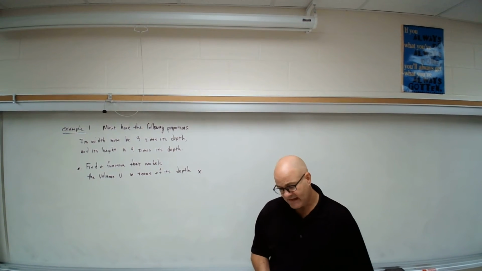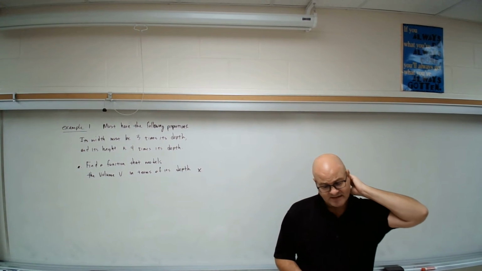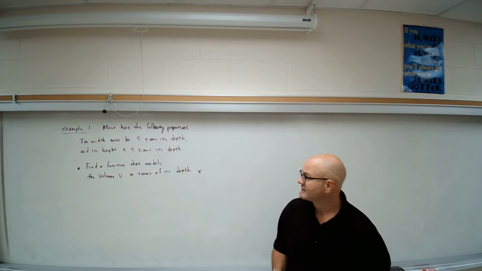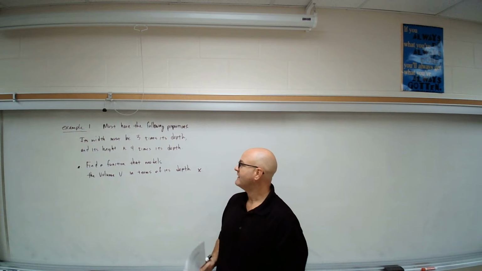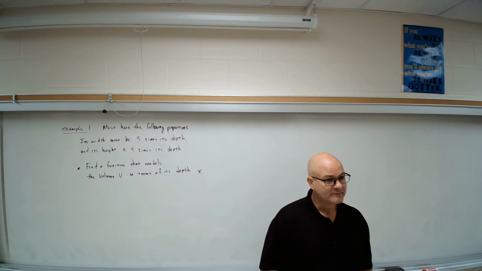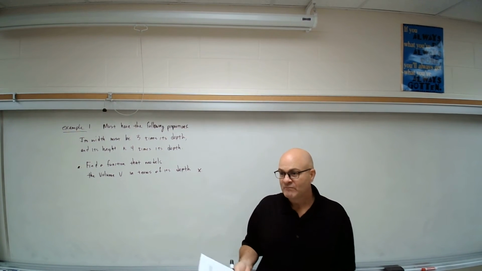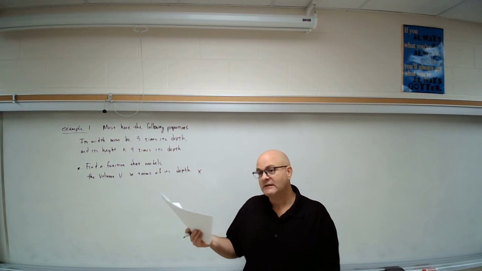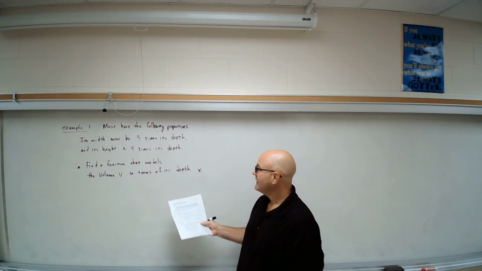So it tells us that Kellogg's is designing a new box for Frosted Flakes. Marketing has already designed the logos for the box and requires that it must have the following proportions. Its width must be 3 times its depth, and its height is 4 times its depth. Okay, so we have a box, right? So what do we know about a box? We can find the volume, right? The length times width times height. We can find the surface area if you wanted to. I don't think we do here, but we could, right? These are things we could do with a box.